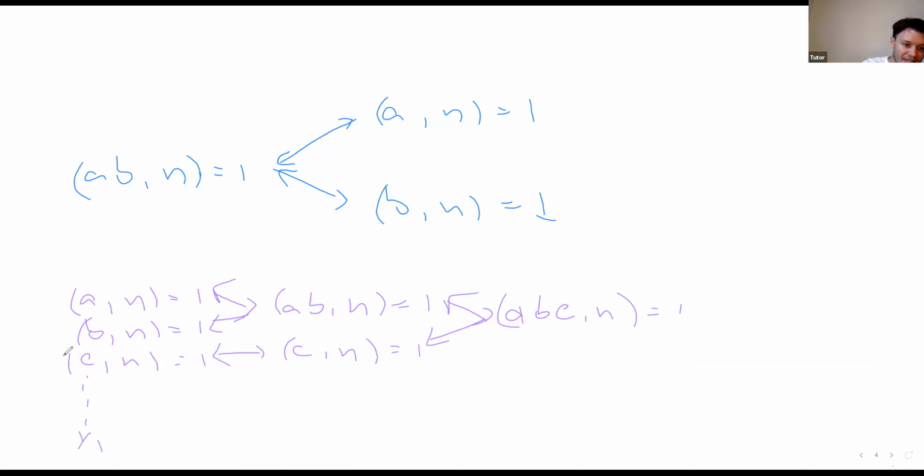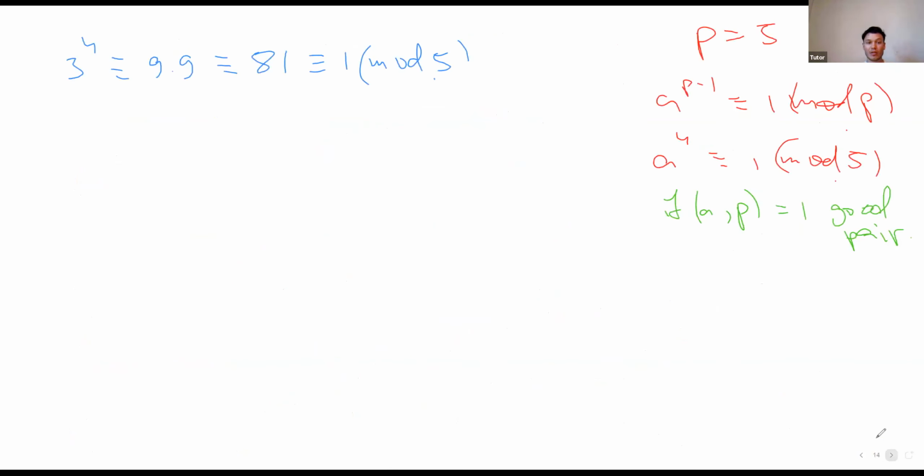So let's say that I also had x and n is good. Then, well, if you can combine all of these terms together, you're gonna get also that a, b, c, d, x, and n is also gonna be good, right? So basically, if you have a bunch of good numbers to n, their product is also going to be good to n. And if the product is good to n, then you can go the other way and you can say that all of these numbers are also going to be good to n.